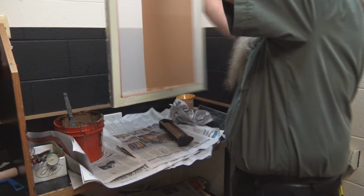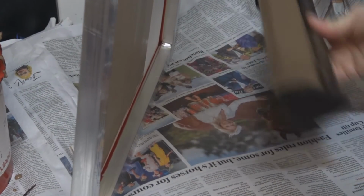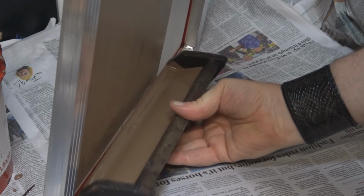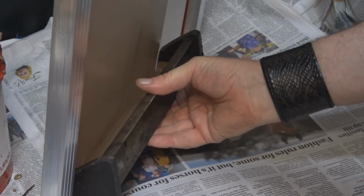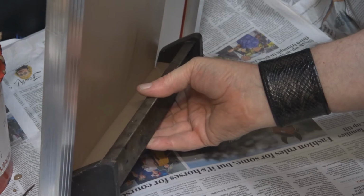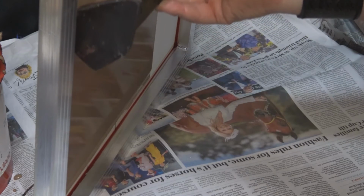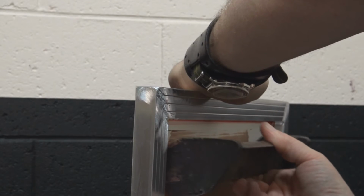Now I'll do the inside. Same deal. Get this, I go like that. Let it make contact. Slide it all the way up. Lean back, jiggle it.